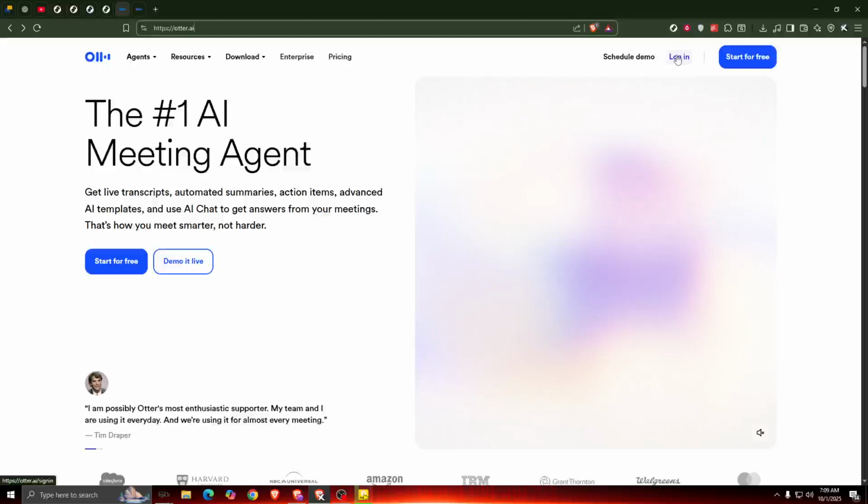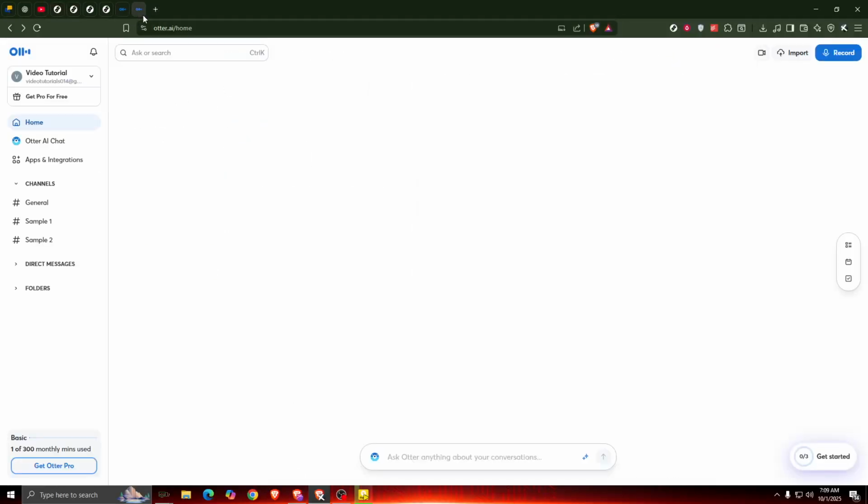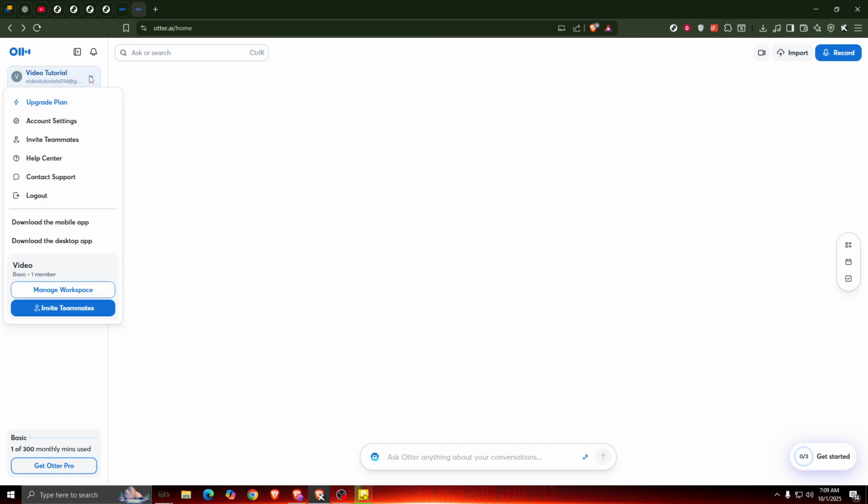After logging into your Otter.ai account, the next thing you'll do is look toward the top left corner for your profile icon. This small, typically circular icon is a direct portal to many important settings within your account. Click on that icon and it'll take you to a menu where you can manage different aspects of your Otter experience. As you scroll down this menu, keep an eye out for the option that says Invite Teammates. This option is usually located towards the bottom of the list.